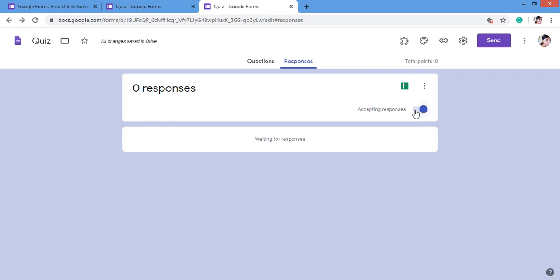If you turn off accepting responses, then whoever clicks the link you sent through other modes will not be able to submit, and we cannot get responses. A message will automatically display saying you cannot reply to this link or fill in the Google form, and you can ask the admin.